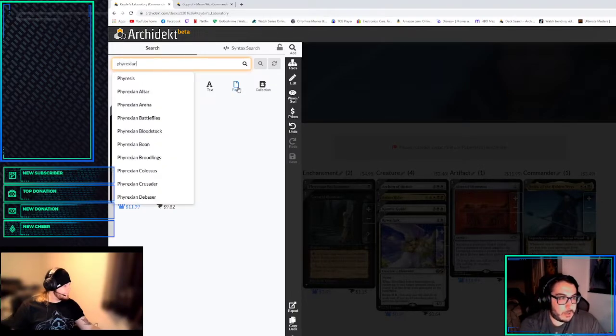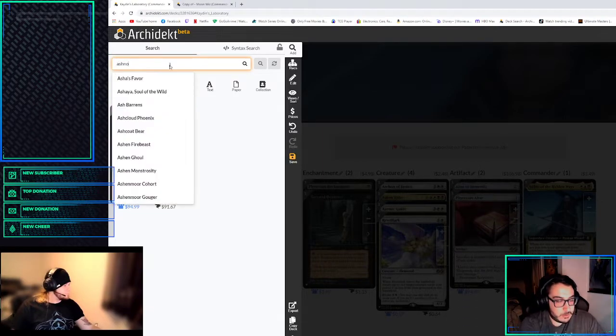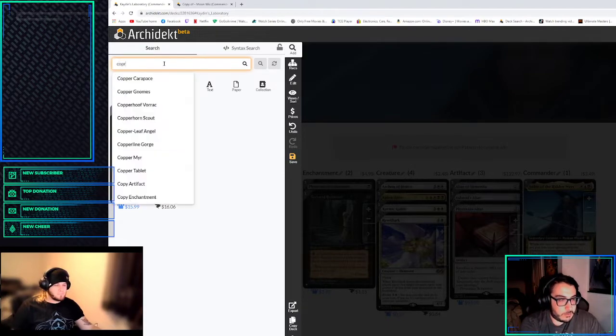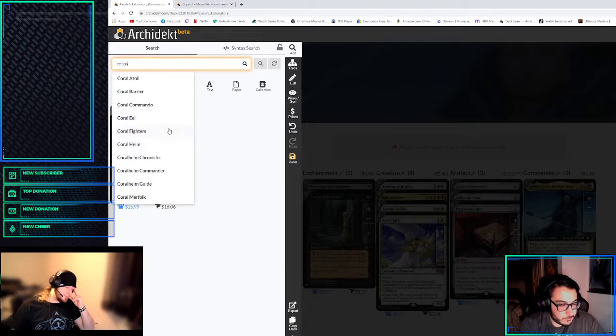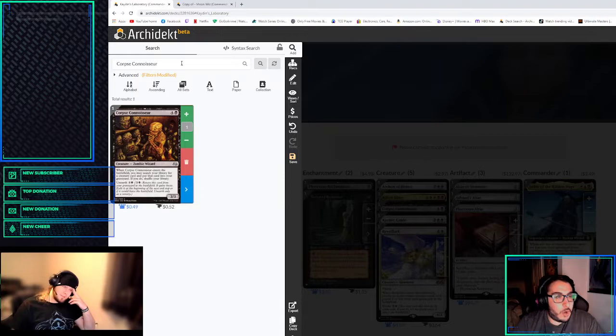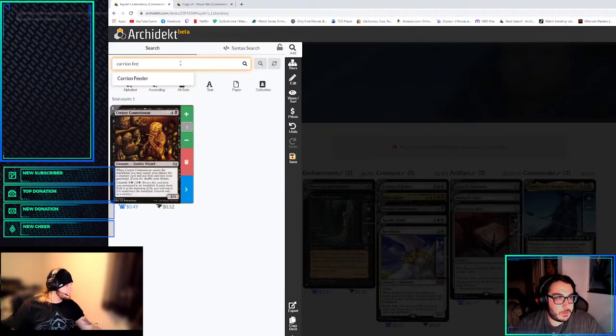And then we're not caring about budget, so we're going to do Phyrexian Altar and Ashnod's Altar. And then probably some creature ones like Corpse Connoisseur, because that puts creatures in the graveyard. Probably want In Garb... well, I was thinking about the one mana Sac creature, Carrion Feeder. But Corpse Connoisseur is probably fine too, I guess.